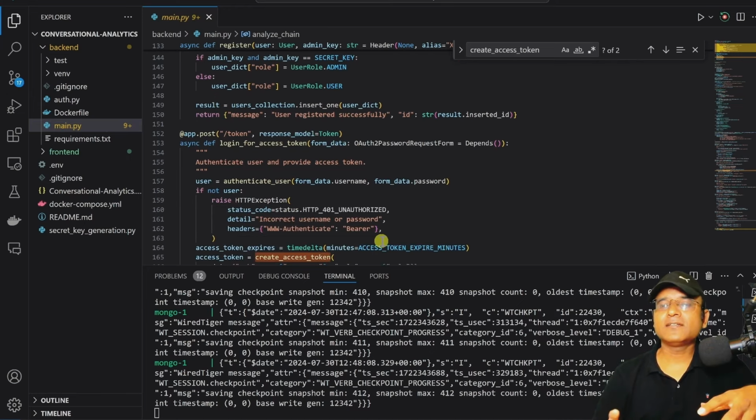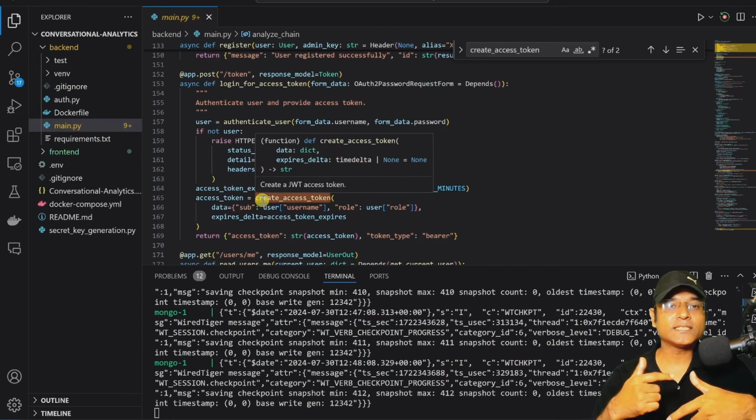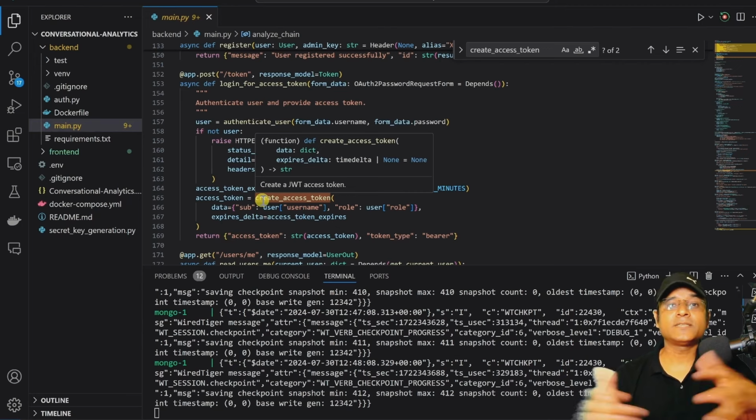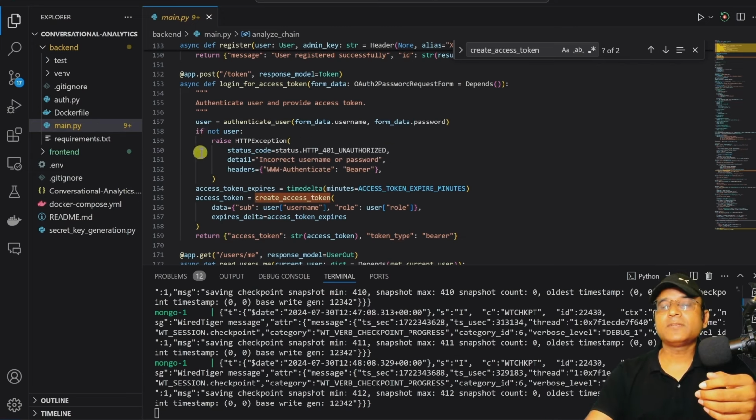And in case of login, when you log into the system and give the user and password, it comes to token/token, where it authenticates whether the user is valid or not, and whether the access token is expired or not. Suppose you already logged in and you refresh, the token is not expired, 30 minutes are still available. So you don't need to log in again. When you refresh, it will show because the token is already available to you. So it doesn't need to authenticate again. It just checks the token.